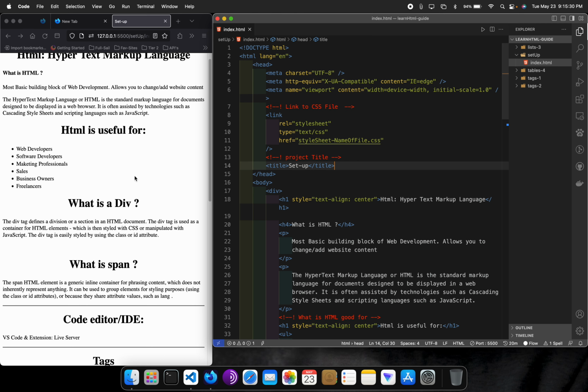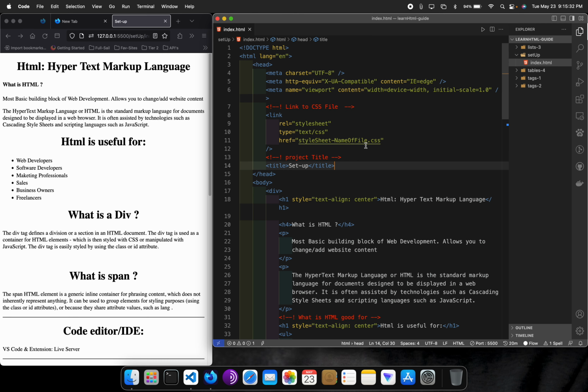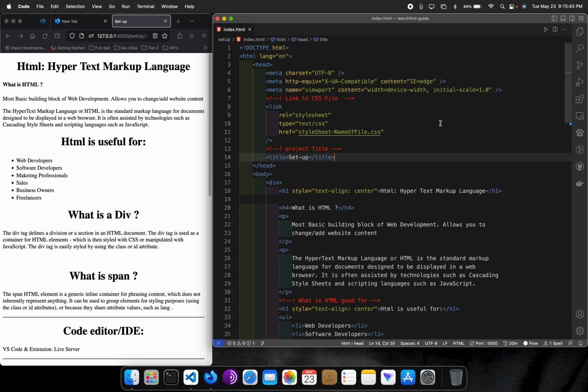After telling you what HTML is, we won't be working on CSS quite yet, but this is what a CSS link tag looks like. You have your link tag, and then the rel attribute equals stylesheet.